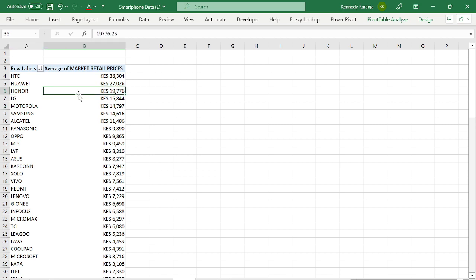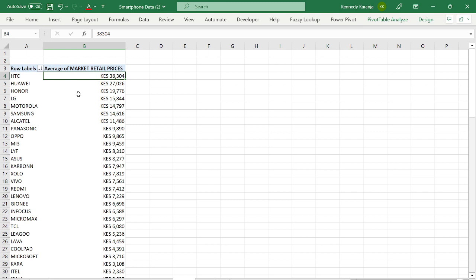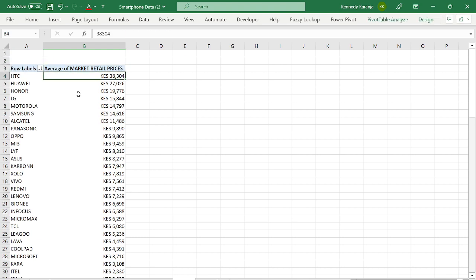If I was just to check this data at a quick glance, I'll see that HTC phones are the most expensive in this data set of the first 100 numbers that I chose, because their average is the highest. That might not be the real case, because the individual price of a phone might be more expensive, but on average, HTC ranks first in terms of the prices.